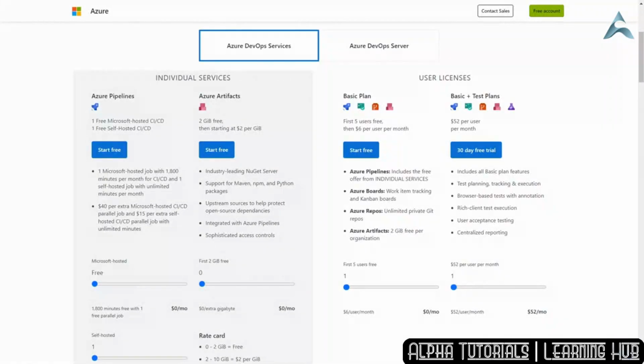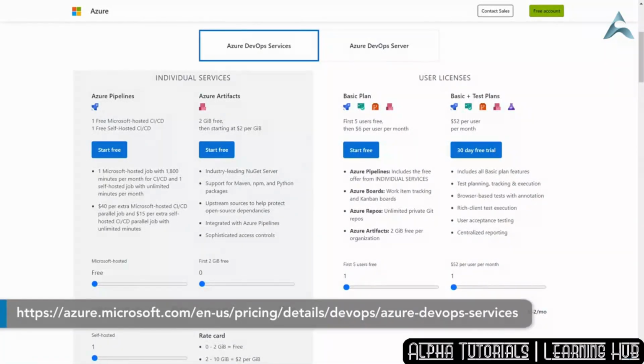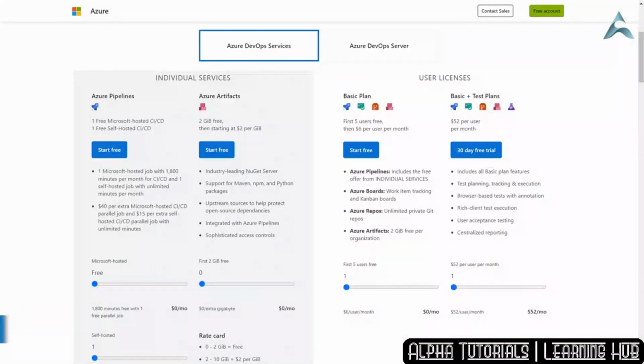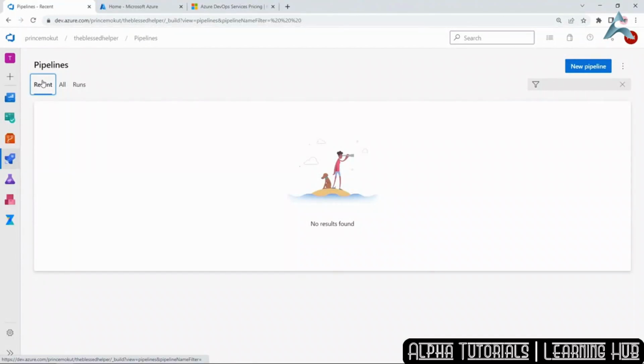Azure Pipelines provides a limited hours of free pipeline run every month for projects. So you can sign up for Azure DevOps services, which is cloud-based, and choose single services like Azure Pipelines, Artifacts, Basic Plan, or Basic Test Plans. Or you can run locally in your enterprise server by installing the Azure DevOps Express tool. Azure Pipelines is simply an automation tool that replaces the manual process of building and deploying software applications. But this tool has several components which we would learn in a bit.